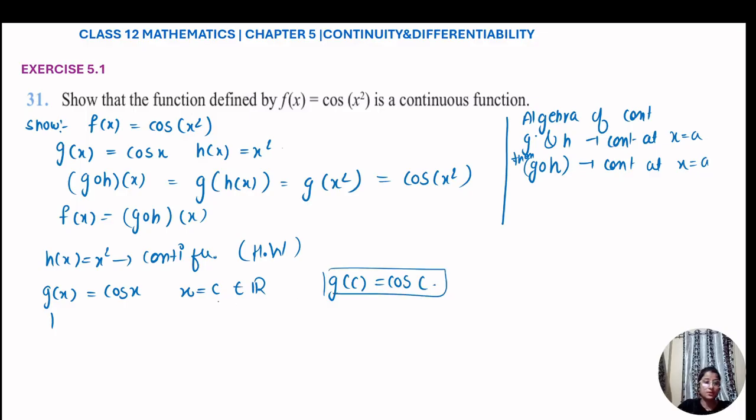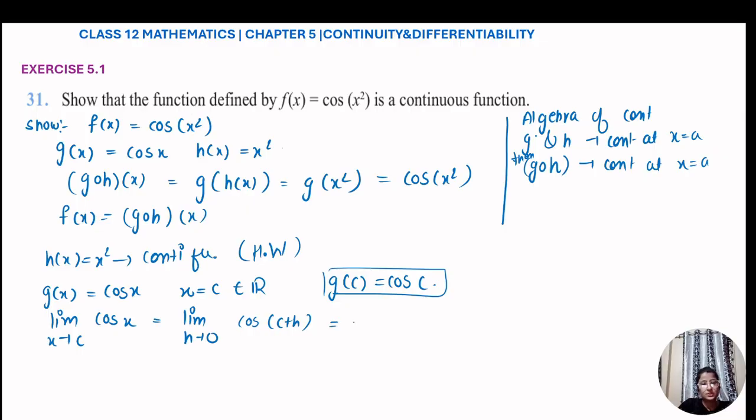Now this is the function value. Let's move to its limit value. So this will be the limit of x tends to c of cos x. As I have already told you in previous questions, when you have to find the limit of a trigonometric function, you can always change this limit to this form: limit h tends to 0 of cos of c plus h. So these two are the same. You can easily see when h tends to 0, then c plus h tends to c.